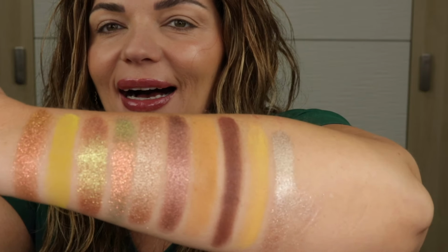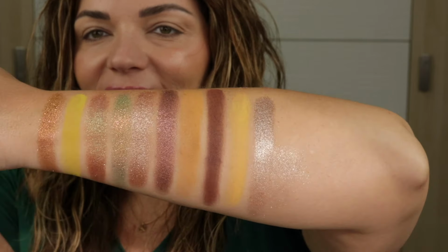Anyway, I'm excited to play with these, so we should probably do that. I am definitely going to have to wipe down my vanity because it is chaos right now. These soft mattes, y'all, these soft mattes. So now that I have the natural light, I'm gonna turn down this one just a little bit so that you can see. I mean, I love this set of colors.